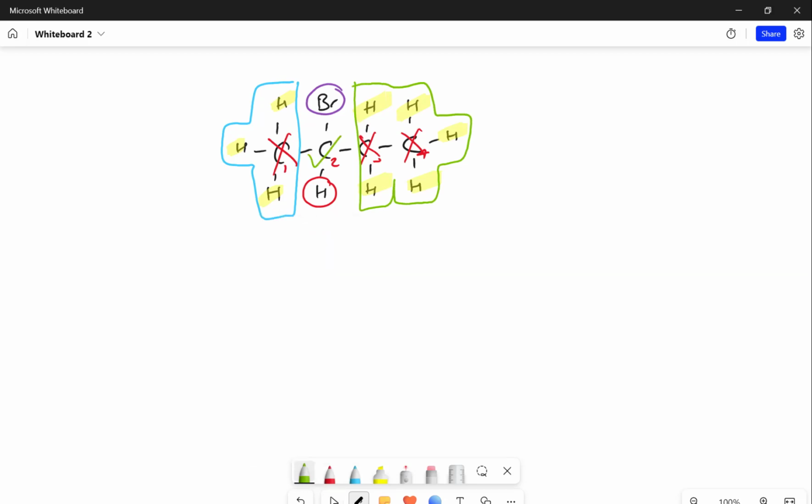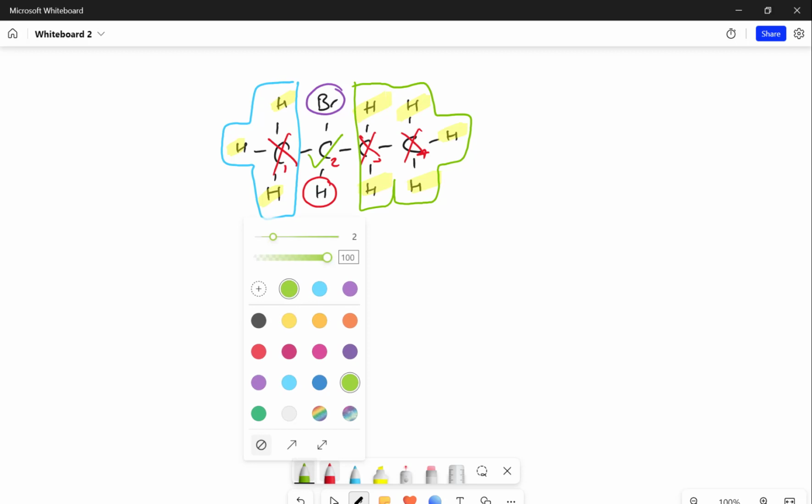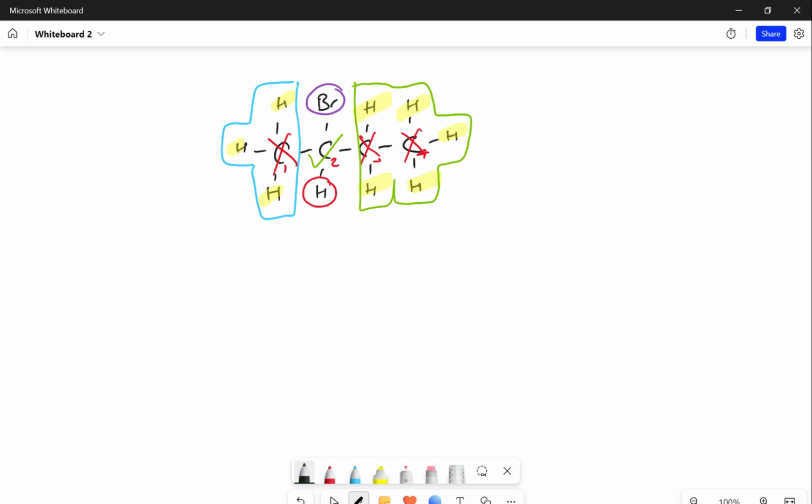So, this is chiral. When you've identified your chiral carbon, you're now going to just draw that tetrahedral structure, focusing solely on that carbon. And we're going to have a template, okay? So when we're drawing a tetrahedral structure, you have your carbon in the middle. In a tetrahedral geometry, you have 2 bonds that are flat against the page. You have 1 coming out towards you, that's the solid wedge that we've definitely encountered before. And you have 1 going back in space. Okay, so this is your molecule.